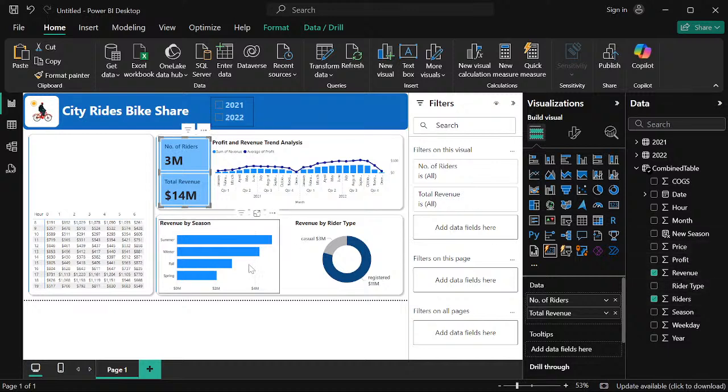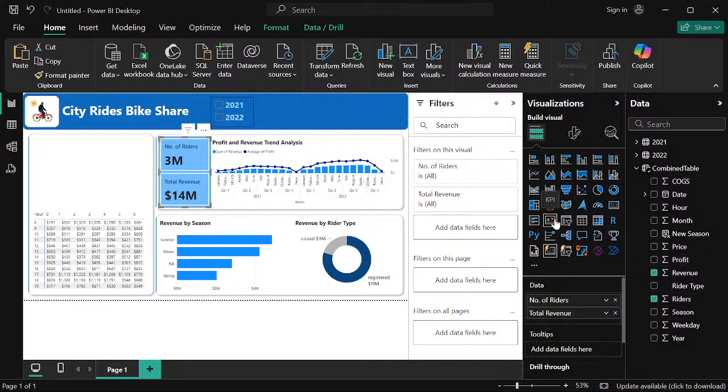If you look at it very well, we only have total revenue and the number of riders. We don't really have the profit. So we can calculate the profit, and then we can also calculate maybe costs or any other thing.